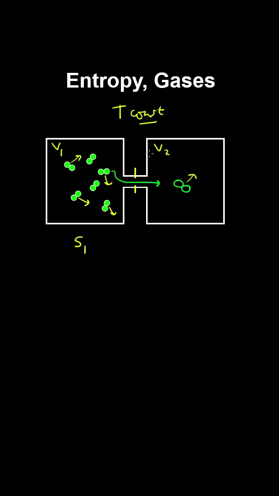So when the gas occupies a larger volume, the particles will have more microstates, and therefore the entropy increases. So the entropy of state 1 is less than that of state 2. So therefore the entropy increases with an increase in volume. And suppose the gas occupies volume 1 and the temperature of the gas is increased, then the molecules are going to fly around faster, and therefore the disorder of the system is also going to increase.